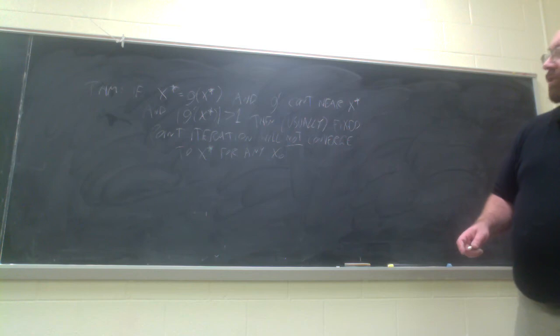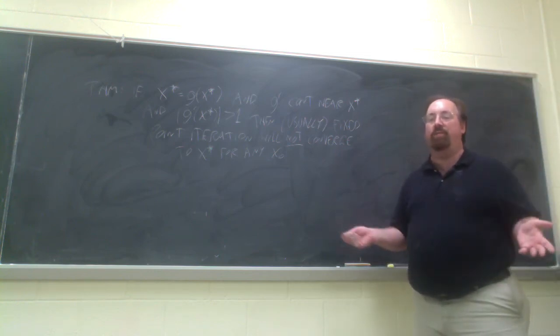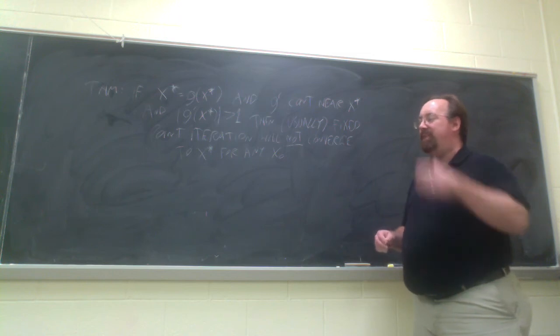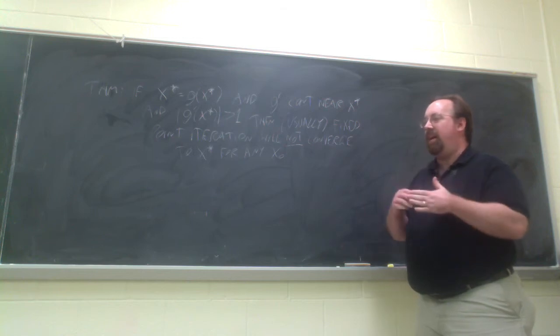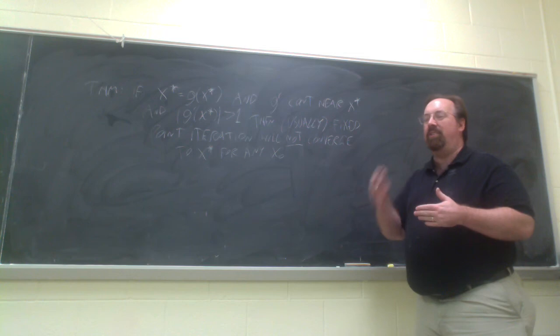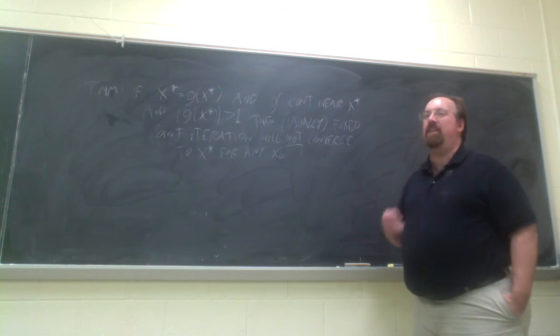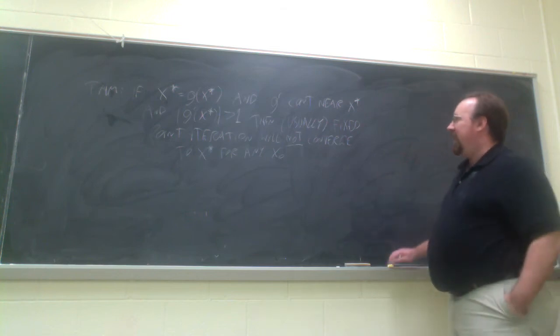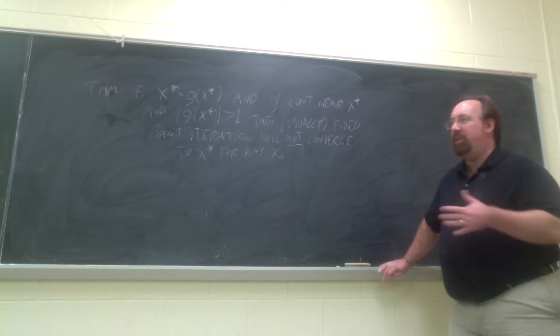And I say usually because, for instance, what if you happen to choose x star as the initial guess? Then of course it converges in that case. Or it may happen, again due to luck, that you plug in some x naught into g and you get an x1, and that happens to fall exactly on the fixed point. So if it happens in a finite number of iterations like that, then yes, you can get it to converge. But if it's an actual infinite iteration, it will not converge.